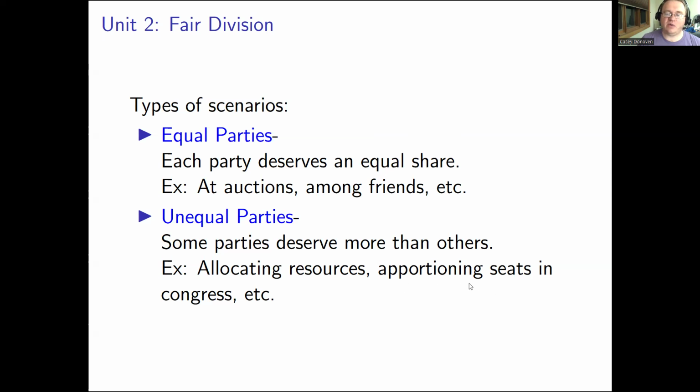And then the example that we're going to be talking the most about, which is what I'll be talking about in the next video, is apportioning seats in Congress. According to the Constitution, the number of representatives that each state gets is going to be proportional to their state population. So a state like Montana, which has fewer people living in it than, say, California, will have fewer representatives. And so next week and in the other video today, we'll be focusing on exactly how we go through that calculation.